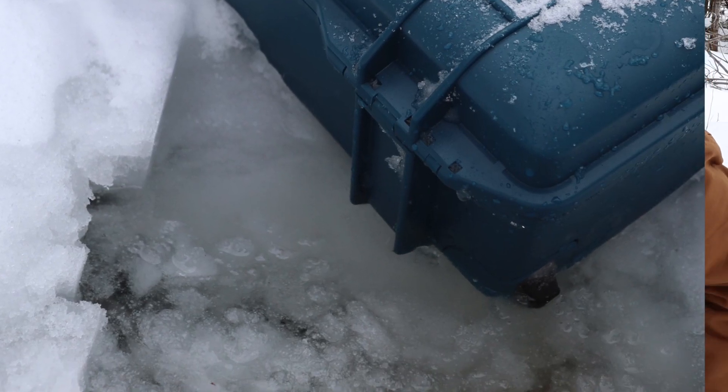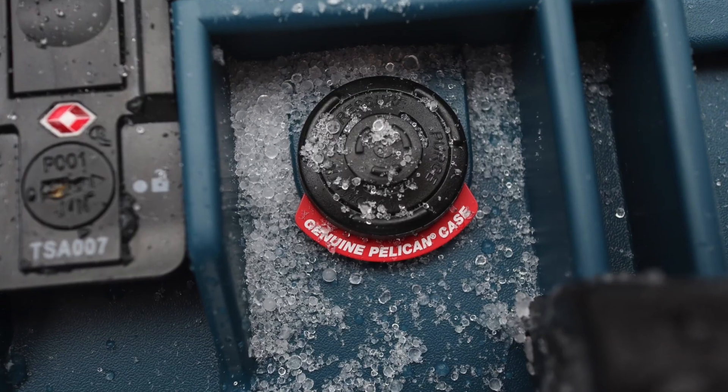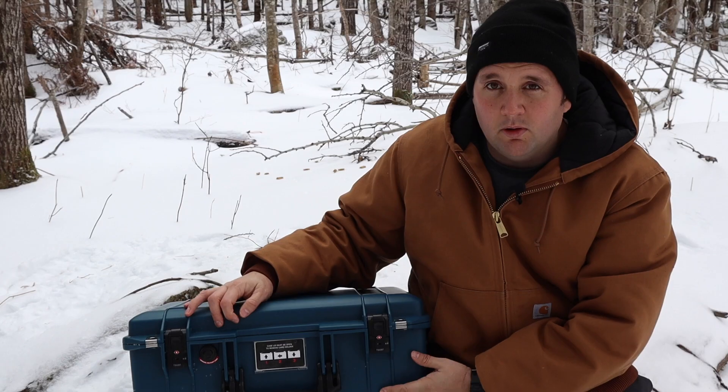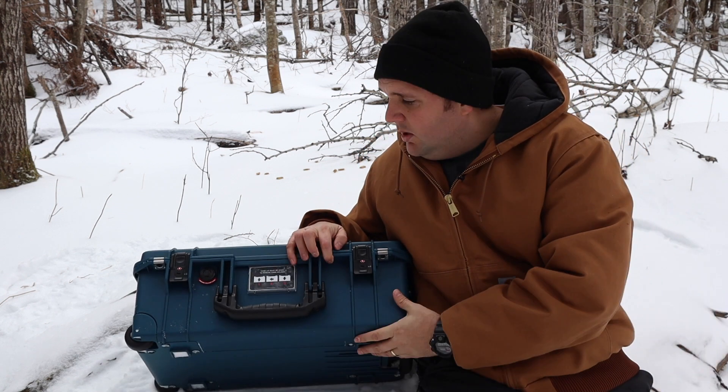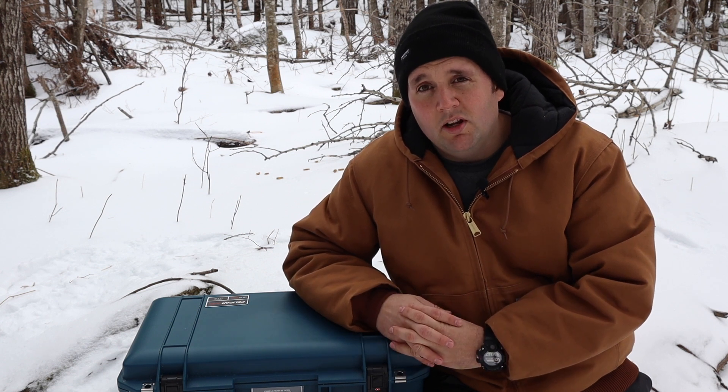That's why these things are waterproof. You'll notice right here an automatic purge valve — that's what Pelican calls it — but it's really an air equalization valve. It allows air to pass through but not water. That's important because if the air pressure or temperature changes from when you closed the case, it could either not open at all due to a vacuum, or it could pop wide open quite violently — for instance if you closed it before takeoff and tried to open it in the cabin at cruising altitude. In which case you'd have a nice little pop and maybe a few things would hit you in the face.